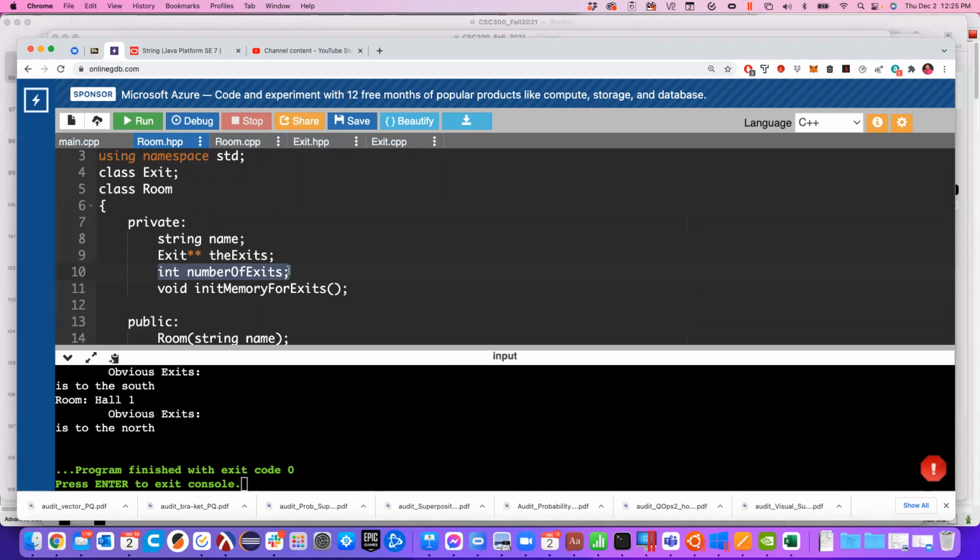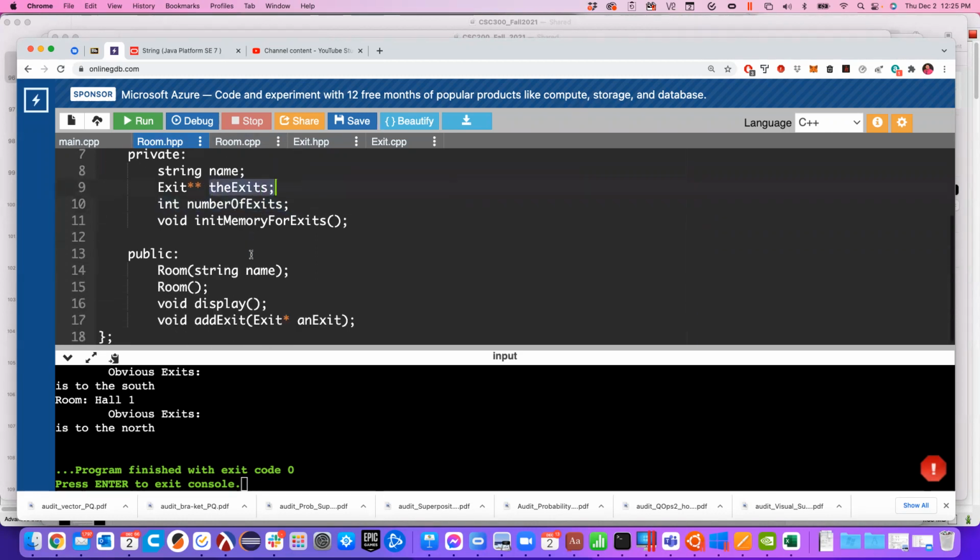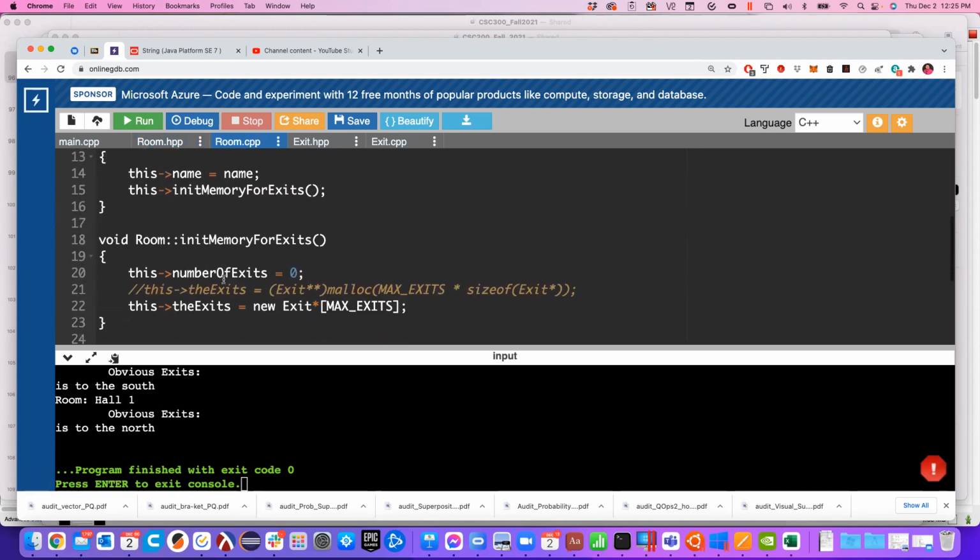Secondarily, the exit you just gave me, I've got to put it somewhere. Where do I put exits? In my array, right? So I have this place called the exits that presumably, hopefully, we gave correct memory for. So I want to stuff it in there. Since this is my very first exit I'm adding in our example here, I'm going to add it to bucket 0. If it was the second one, I'd add it to bucket 1. If it was the third one, I'd add it to bucket 2, so on and so forth.